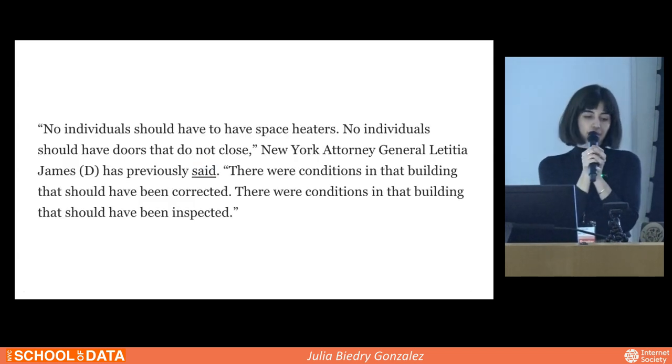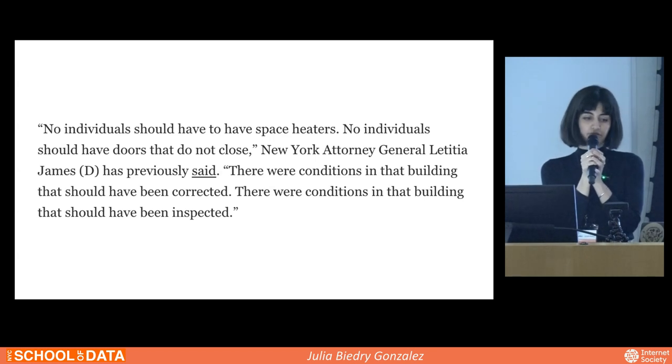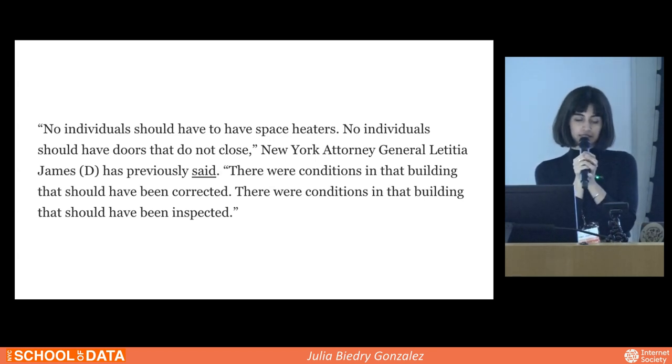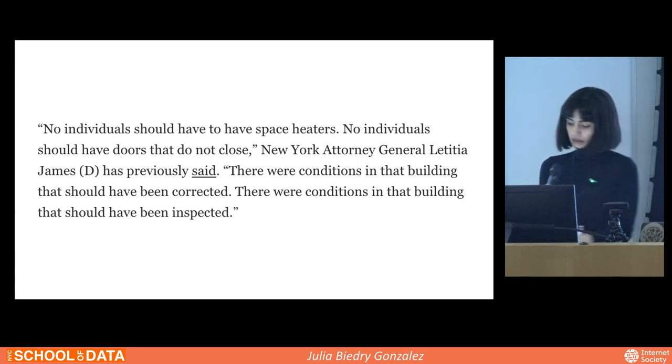At the time that the fire happened, I had recently moved back to the city, and I remember reading the tragic news from my apartment. I read that the deadliness of the fire was actually due to several key fire doors that did not automatically close when residents fled their apartments. This, combined with the usage of space heaters in the building to begin with, made me start to think that there could be some broader systemic issues at play as to why this tragedy happened in the first place.